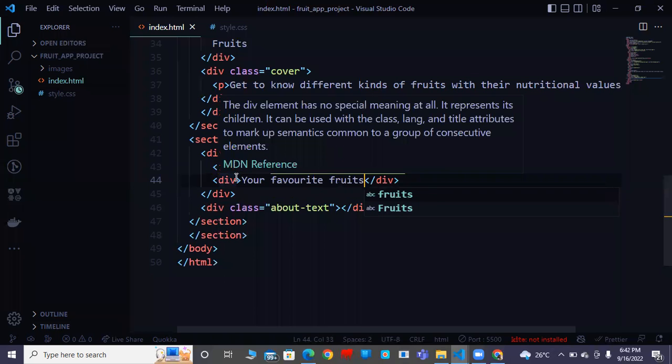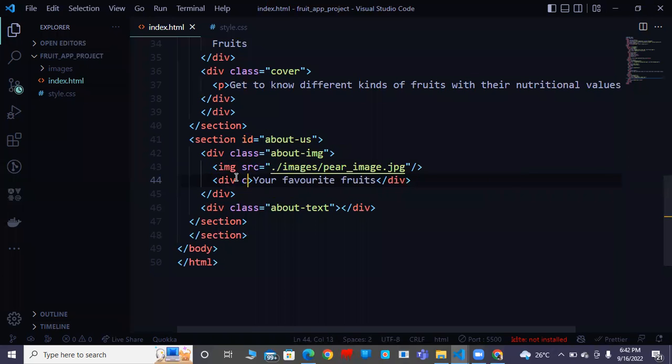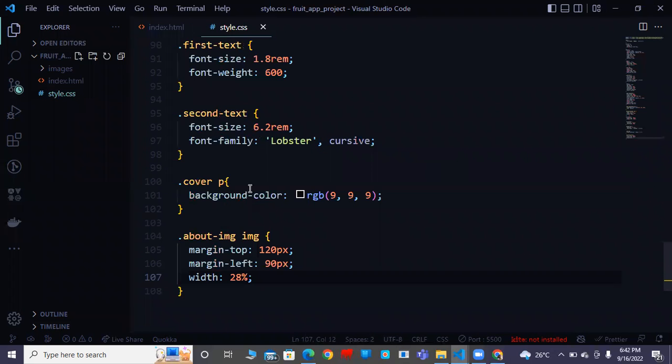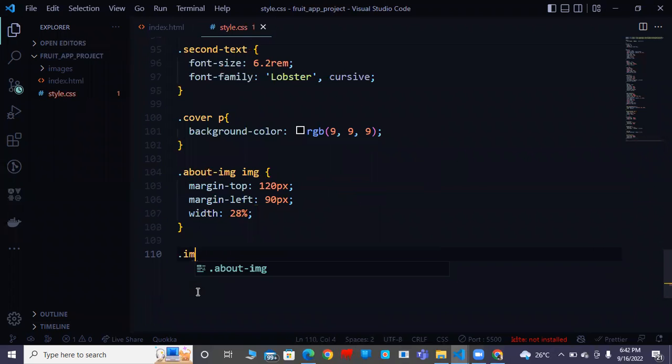Okay, so you can give this one a class of image text. In the styling, we'll put under it dot image text.